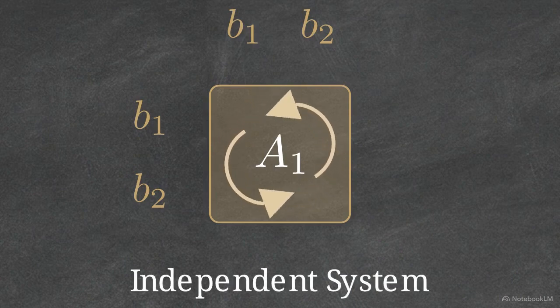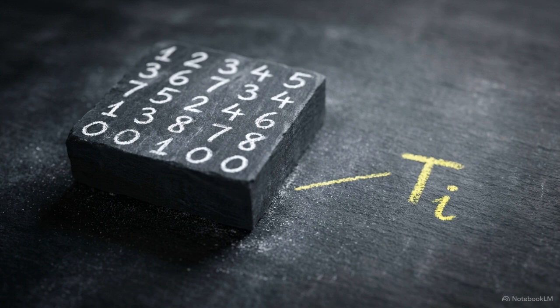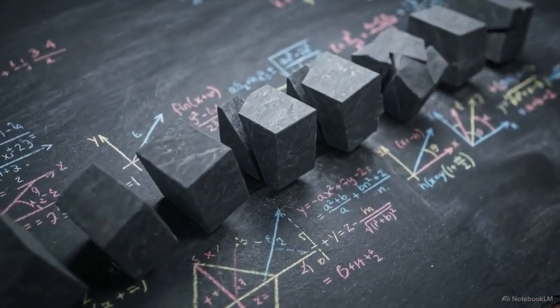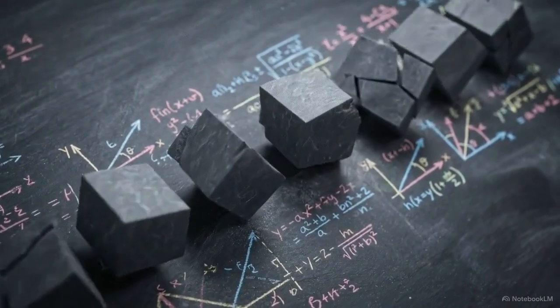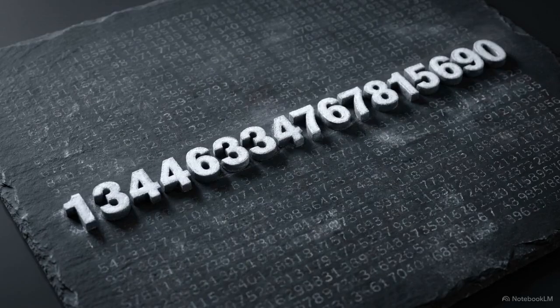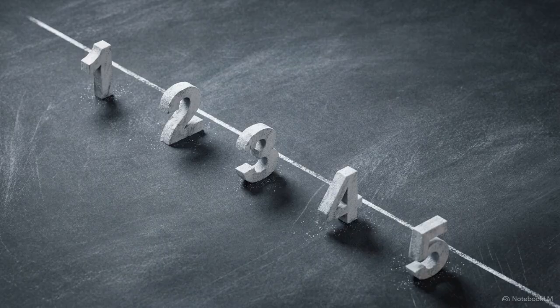We can analyze each diagonal block Ai as its own independent system. Each block is the matrix representation of the restriction operator, Ti, acting on that specific subspace. Block diagonal matrices serve as the computational evidence of an invariant direct sum, showing that the global operator has been successfully partitioned. What happens to this architecture when the subspaces can no longer be decomposed, when every block is reduced to its simplest form? Theorem 11 defines this state.